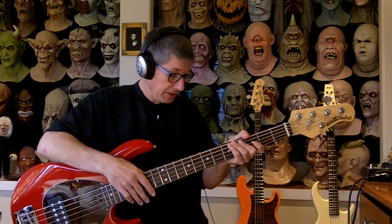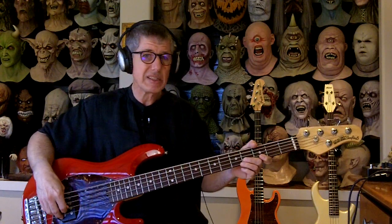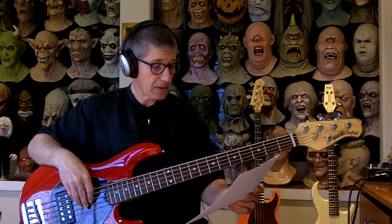Out of all my basses, it's the only 5-string I have. When I was looking at 5-strings, what I liked about this bass was the string spacing is close to normal. It might be slightly narrower than a 4-string bass. I haven't really measured it, but a lot of the other 5-strings I tried at the time were very narrow. And for me, who doesn't like narrow string spacing, too narrow is as bad as too wide.